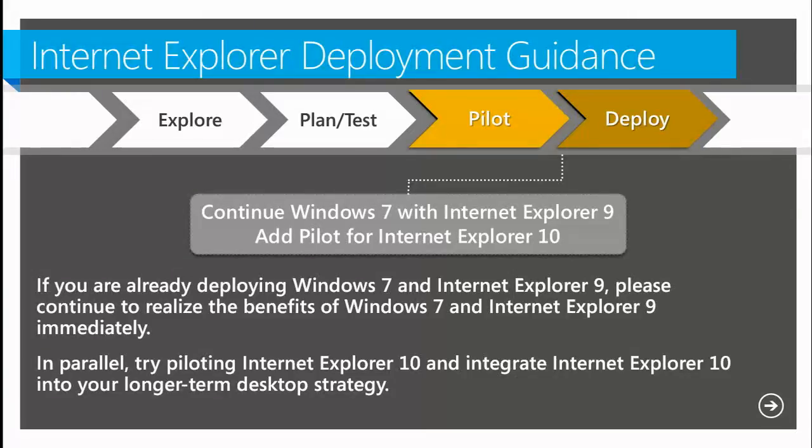So there are some reasons, and as I mentioned, it comes down to three. It's better standards support for HTML5, CSS3. It's better performance, but the big one for me is better security. IE 10 on Windows 7 is going to be inherently a little more secure than IE 9.